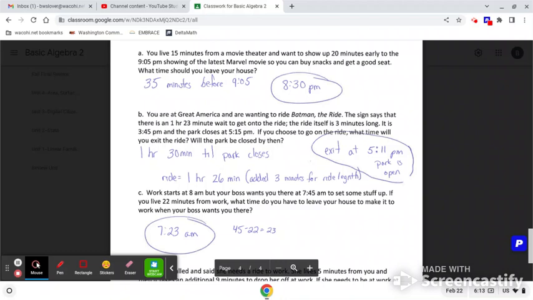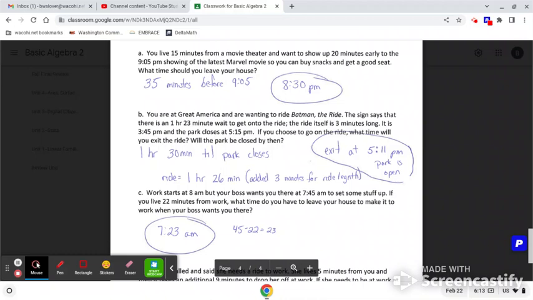Now, sometimes students are just like, well, I'll just leave at 8 o'clock. Oh, plenty of time. Well, that's true. What if you don't want to sit there for an extra half an hour? Or maybe you just want to know the last possible minute I can leave my house and still get there when I want to get there. So you live 15 minutes away. You want to show up 20 minutes early. So it's going to take 35 minutes before showtime that you need to be there.